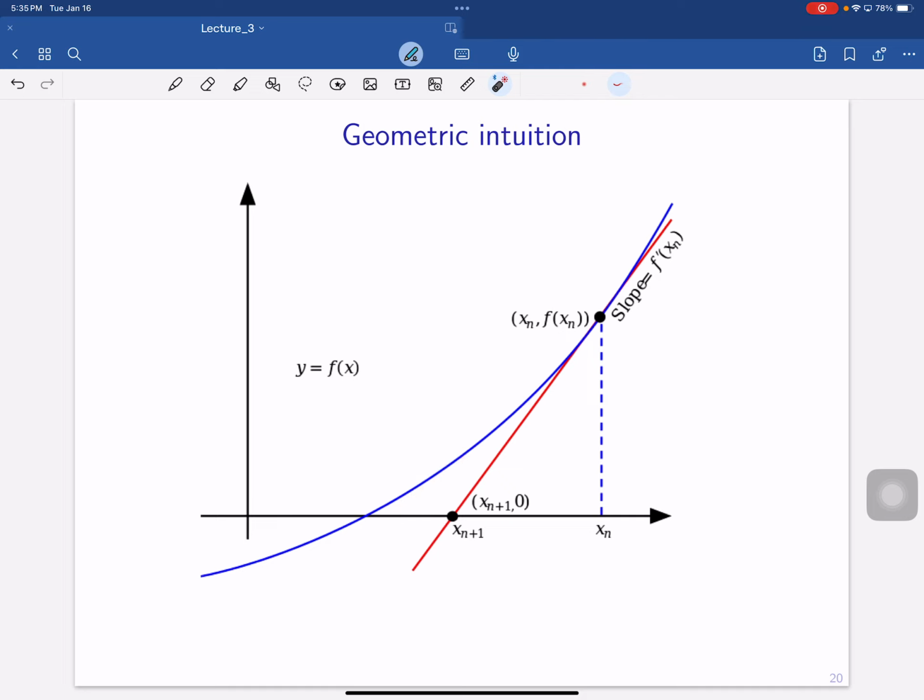So let's say you draw a slope and you hit this point here, and then you can repeat. This is your new point on the function. You draw a slope again at this point, then you are going to hit this new point, and you keep repeating. At the end of the day, you are going to converge to the root of this function. This is a very naive way of trying to find the root of a function.